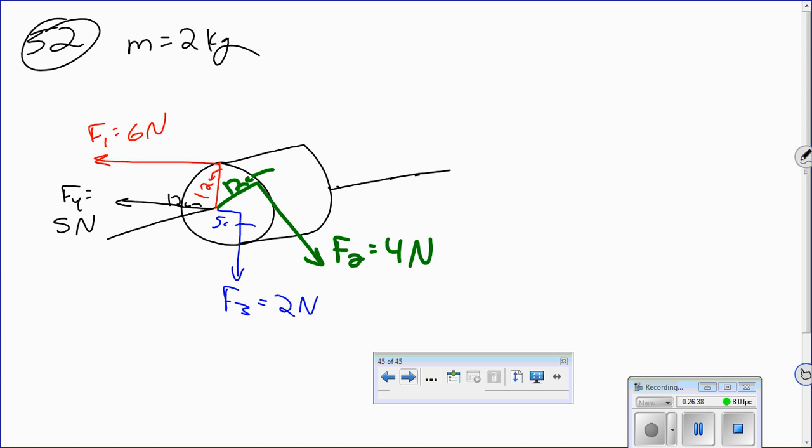All right, so what we're trying to do is find the angular acceleration of the wheel. So what equation should we be thinking about? What kind of problem is this? It is constant acceleration, I agree with that. Why? How do we know the acceleration is going to be constant? Because the force isn't changing.